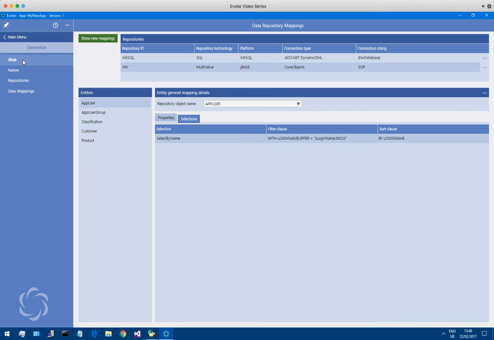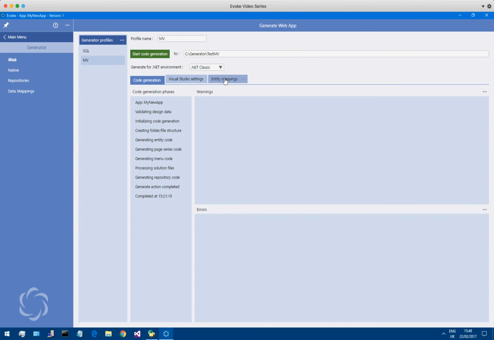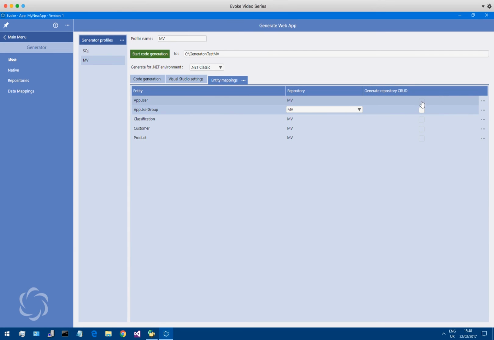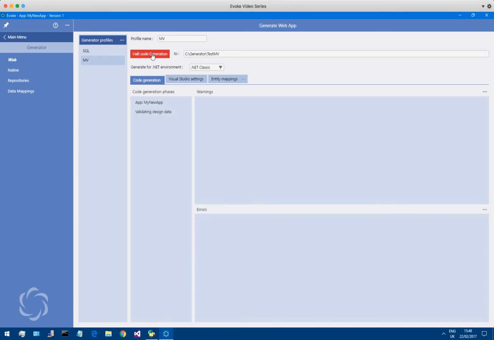go into the generate, and what I want to do is to just generate the CRUD for our app user entity. So I'll just tick that one because we've updated our data mapping information, and some of that data mapping information is relevant for generated CRUD. So we'll tick that, and it will force the generator, at the end of creating our Visual Studio code, to move on and generate the CRUD for the app user entity. Now it's important to note here that it will not regenerate the custom code item for app user. It will only create ev.crud.appuser again.